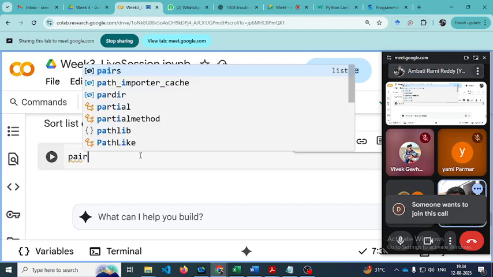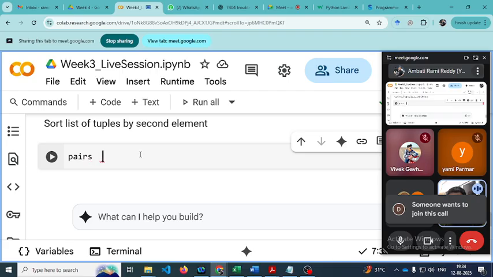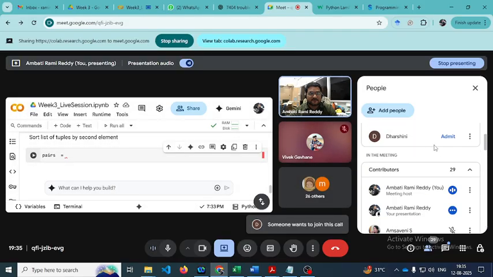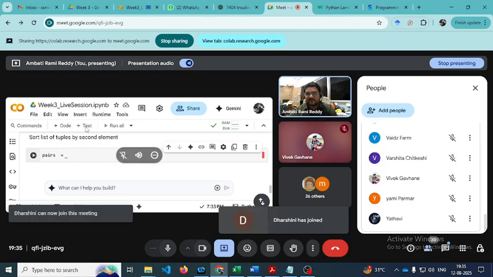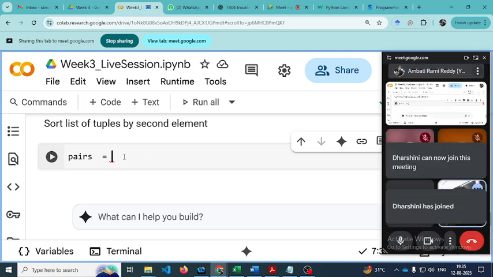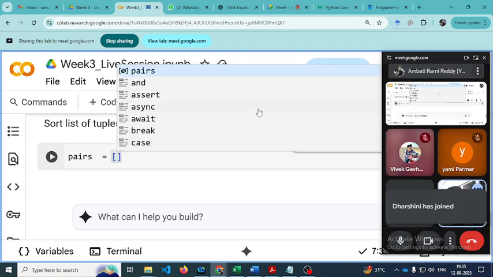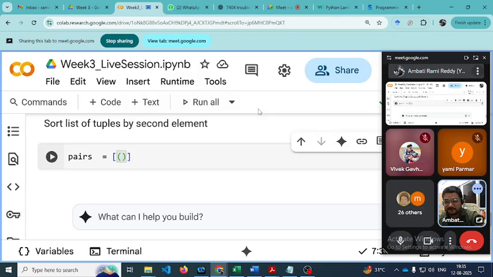We have pairs, just take some list of pairs. For your understanding, I am taking only numerical values. So I have 1, 3 as one pair, and then we have 4, 1, and then we have 2, 2.